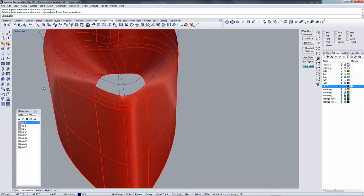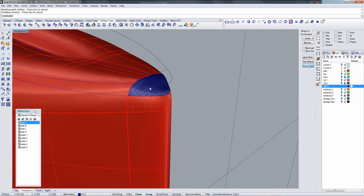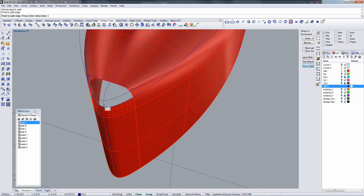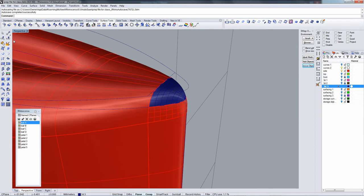So I have a choice here. I can try patch, which would be the easiest thing to do. But it is not going to give me anything nice. So I'll do what I was doing before, except for now I will split the edge of this surface and do a three-sided surface and curve network. Edge rail, curve rail, edge rail, edge section, go. Join.